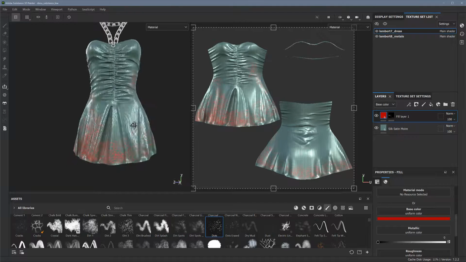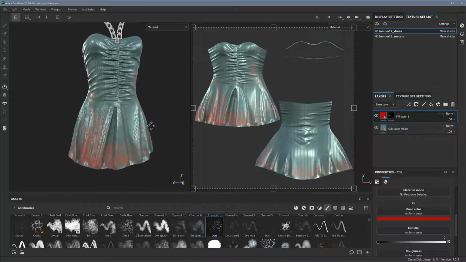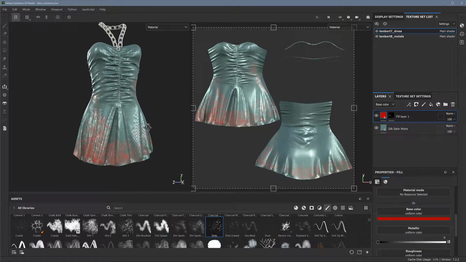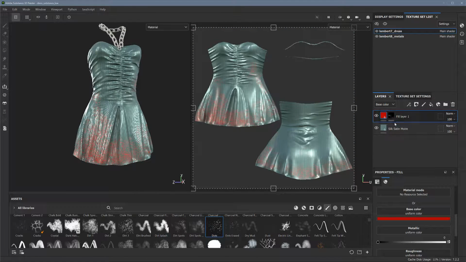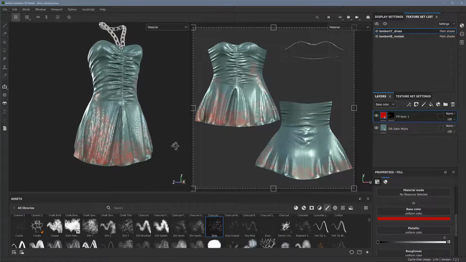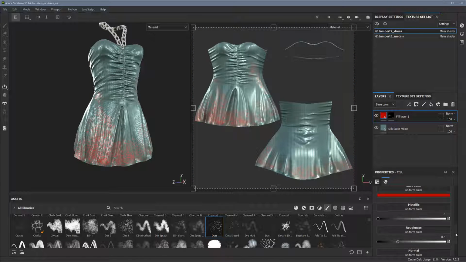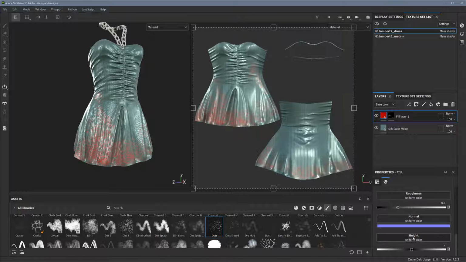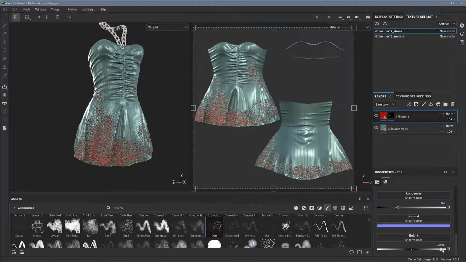Now this is just a single color that is applied here, which still looks pretty flat. What we can do now, since it also has height information, we scroll down to our height, and now if we move this to the right, you see already how it changes.